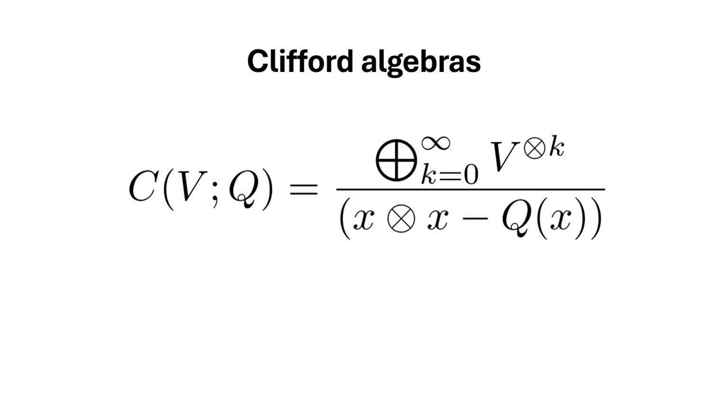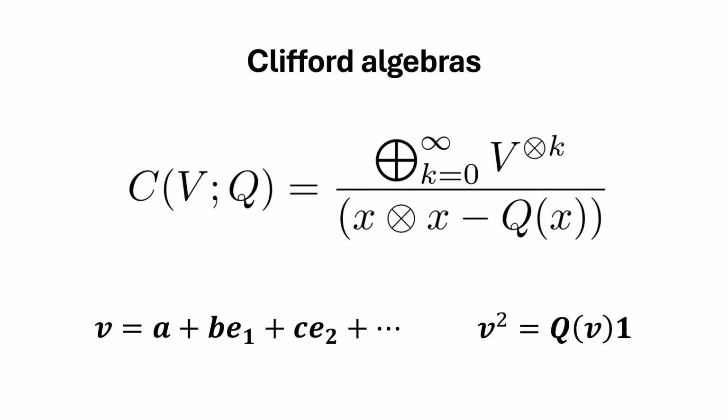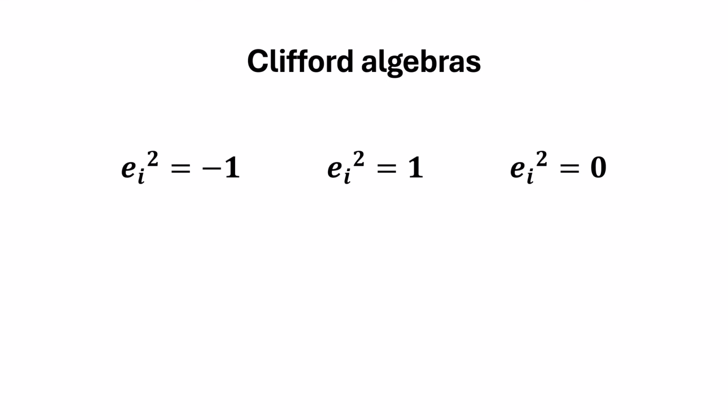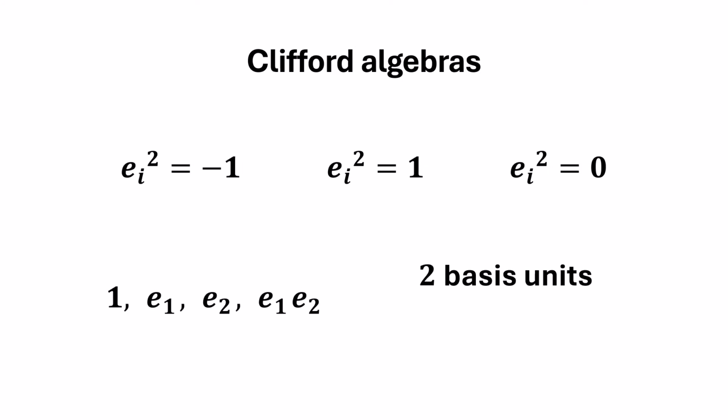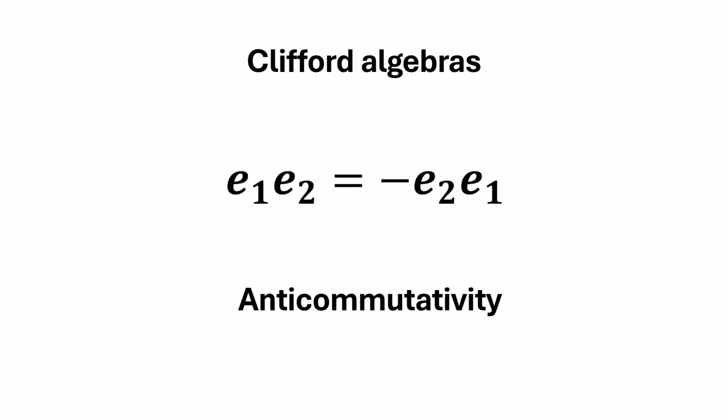Clifford algebras. It can be a little complicated to define them formally, but they are a system generated by some basis vectors and a function that defines what happens when you square them. In a simple context, we can think of them as a number system where there are basis vectors that square to either -1, 1, or 0. These basis vectors can be multiplied to form new units, so an n number of basis vectors will result in a 2 to the power of n dimensional number system. These basis vectors also end up being anti-commutative, that is, changing their order changes their sign.